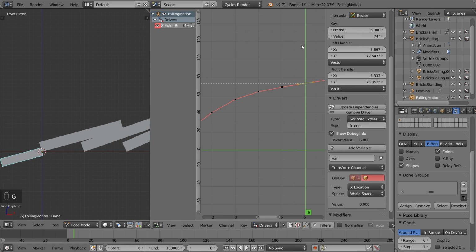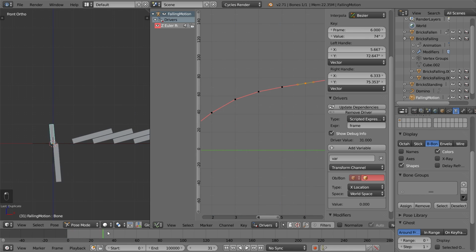As you can see, we get a fair amount of intersection. This is because 6 bricks is quite few to transition from standing up to the final angle, and therefore you need to force a much bigger change than can actually fit. But I think it looks okay. And now we have captured the falling motion in a curve.